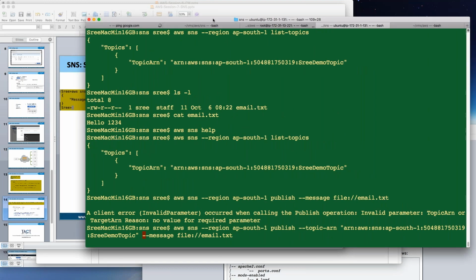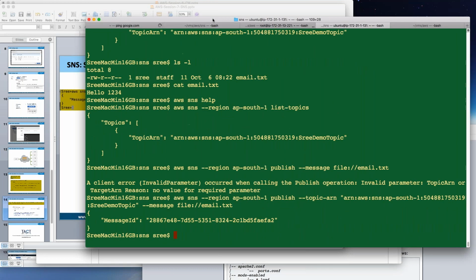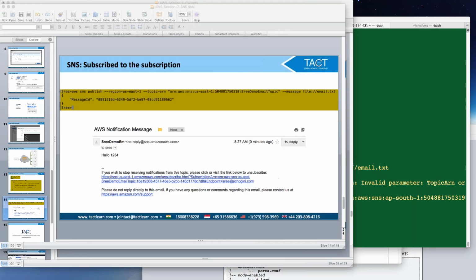Okay, so now if I type, see, it created a message ID, and if I refresh my inbox, I should see the message. Got one message.